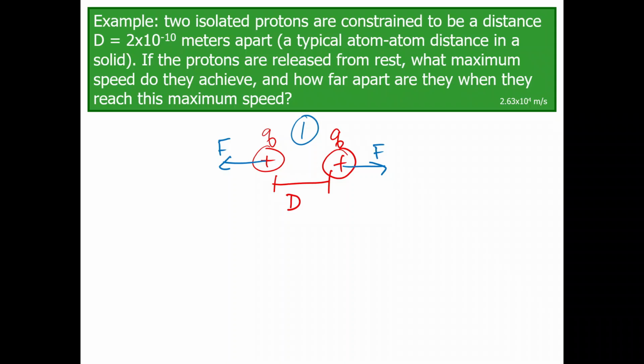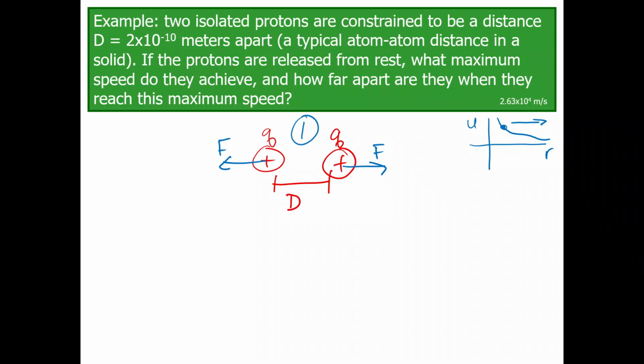And when they reach their maximum speed, they're going to reach their maximum speed whenever their potential energy is at a minimum. So if we take a look, we're starting off on this potential energy graph right here at some position. Because this is an inverse relationship, the further apart that they go, so the further those particles are away from each other, the smaller and smaller that energy is going to be. So where's that energy going? That potential energy is being converted into kinetic energy.